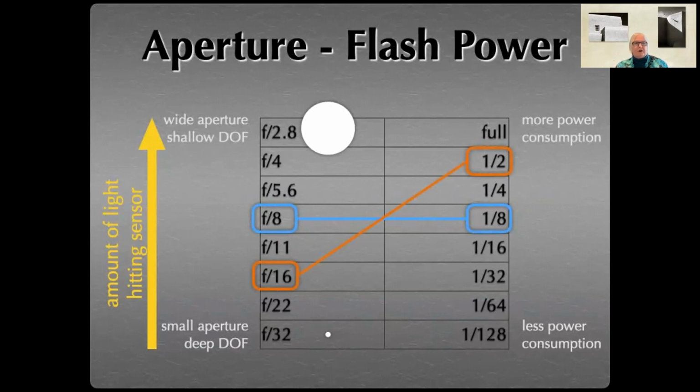Similarly, if we decide we want to go shallower depth of field, then if we go to f4, we have to reduce our flash power down to 1/32 power because f4 lets in so much more light. It's a bigger aperture. Now, you can also adjust ISO. I try to just keep it at my native ISO on my camera. If I have to, then I'll raise it a little bit and then redo the exposure to suit that.